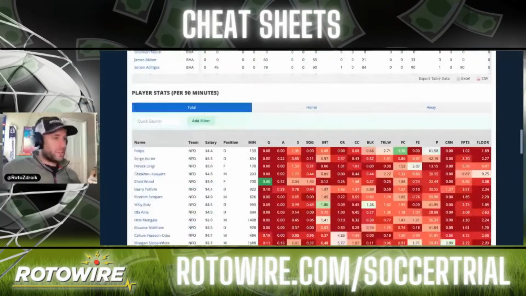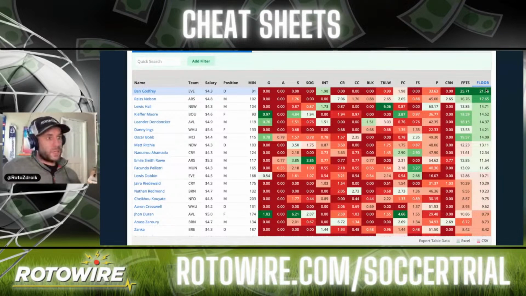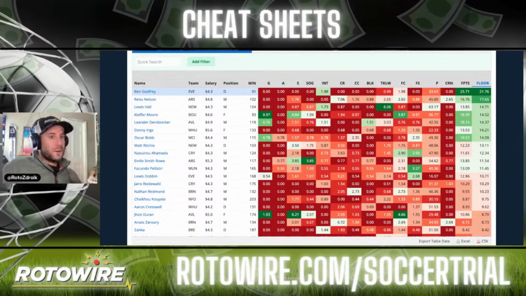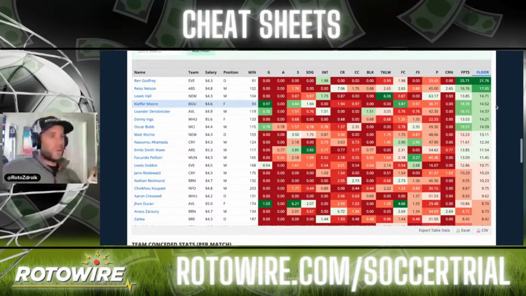So this is an FPL cheat sheet. So these stats are going to be based off of what's useful in FPL. This floor is going to be the FPL floor. Ben Godfrey, again, this is per 90 minutes on this cheat sheet. Ben Godfrey has the best floor, which is kind of funny. He must have gotten a clean sheet or something like that. Or I'm not even sure what this is for. I guess he has 2 intercepts. I'm not even sure where this floor is coming from. Just an incredible floor for Ben Godfrey over at FPL.